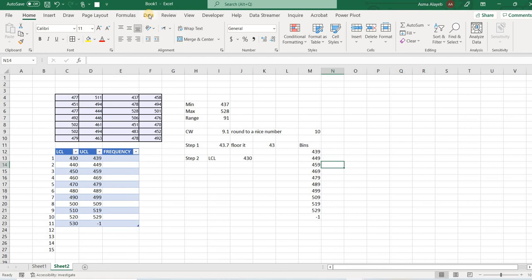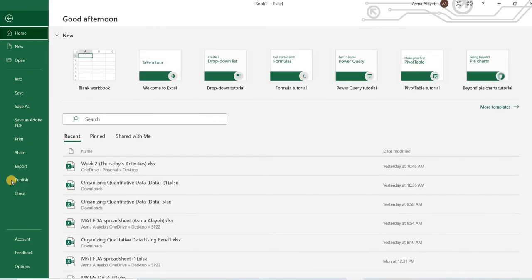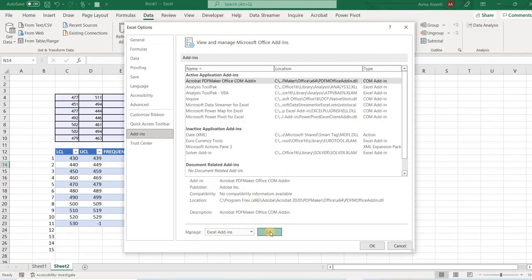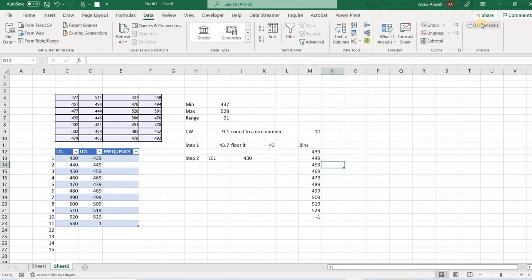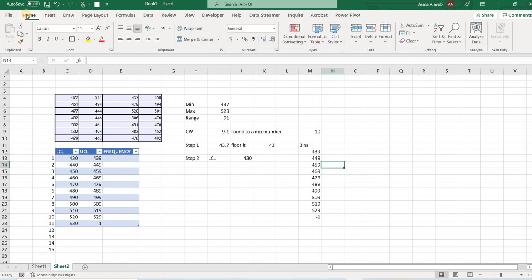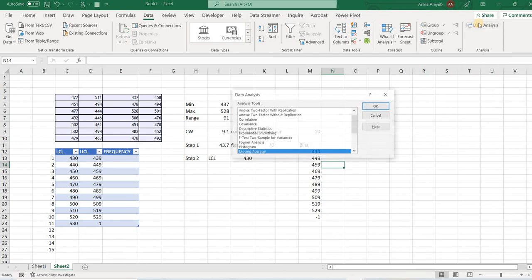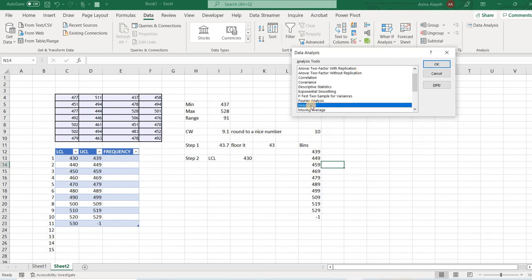Now I'm going to go to the Data tab, and I have the Data Analysis tool. What do you do if you don't have it? You go to File, Options, and then Add-ins, and then you check the first box. You can check the second box as well, but the first box is enough, and then you click OK. That should make the Data Analysis appear when you click on the Data tab. Now I'm on the Data tab, not the Home tab. I go to the Data Analysis tool and double click it. I want to create frequencies, which means I need to create histograms. So I'm going to click on Histogram.